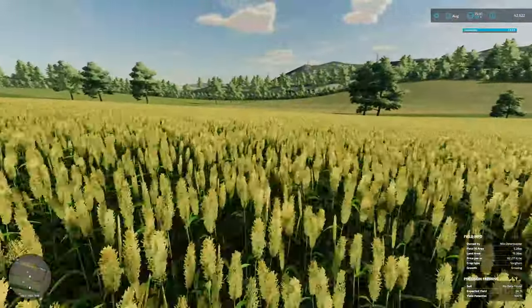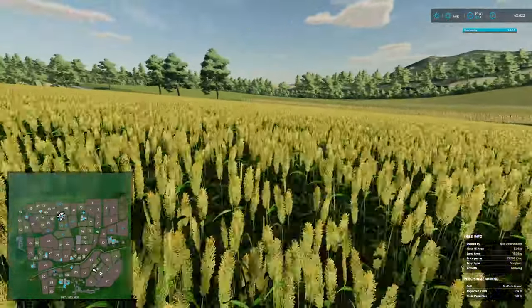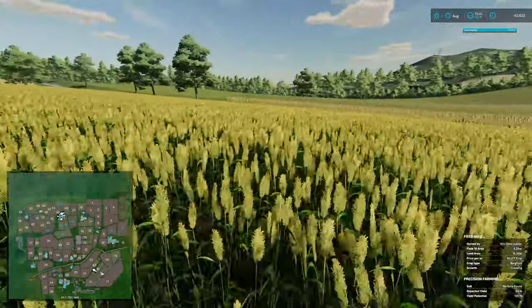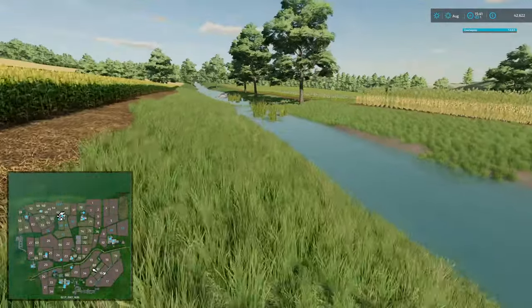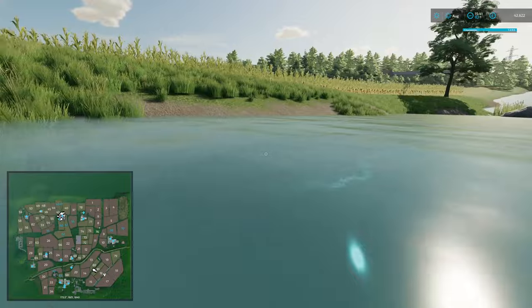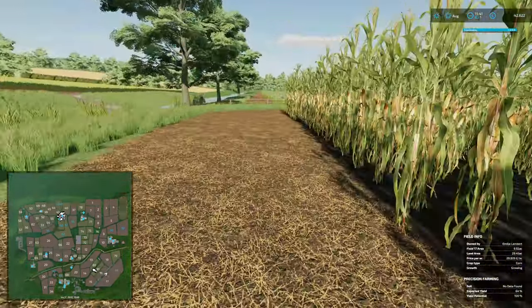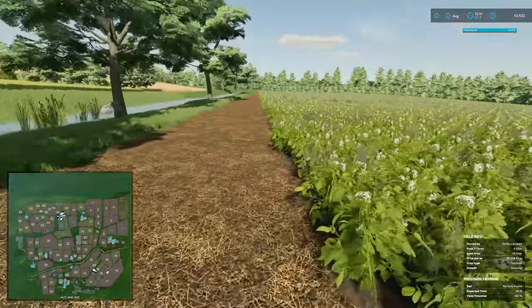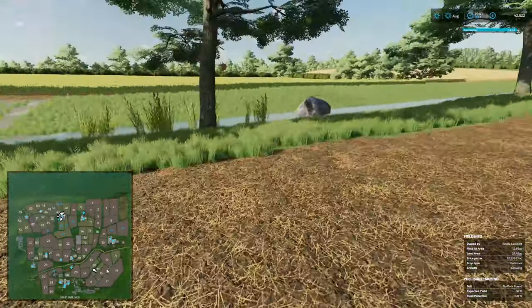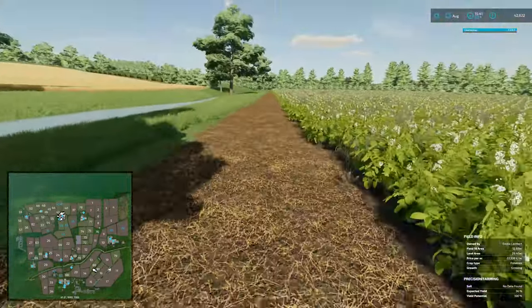Jump over the fence. The river's here, so there's got to be a way across. You've got to drive through the river, but I can't see that. This is the field we've got to do here. So how do we get here?